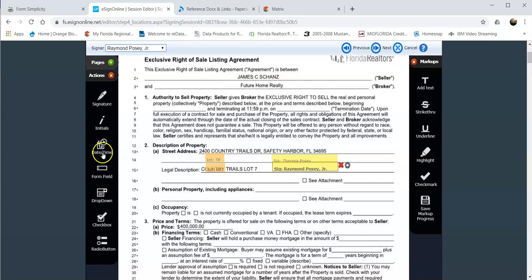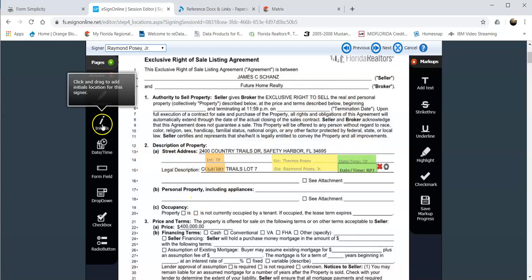Just know that when you do signatures, you typically have to do dates, and make sure you know which one's which. And they say it on it too, but make sure they correspond to the actual person, their dates and times. So you can put those in. You can do, like I said, form fields and drop downs and checkboxes and stuff. So you just click on it. You click and drag and then put it where you want to. You can always move it. You can set it wherever you want to. You can delete it by hitting the X. You can make it longer or shorter by getting on the edge of it and just dragging it.